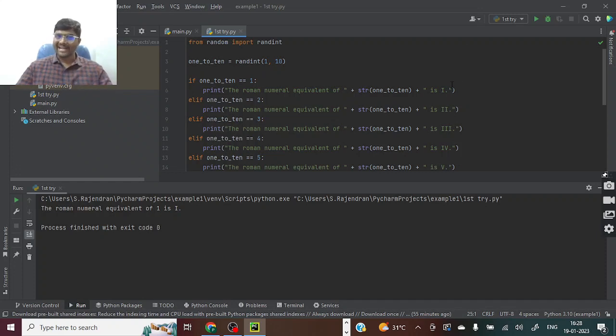I ran this program and it gave the output 1 is 1. Running it again, the equivalent of 10 is 10. Again running, the same output will not appear, because the program is meant to produce a random output, but it should be the correct one. The equivalent of 4 is 4. Again running, the equivalent of 10 is 10. Again running, the equivalent of 1 is 1.